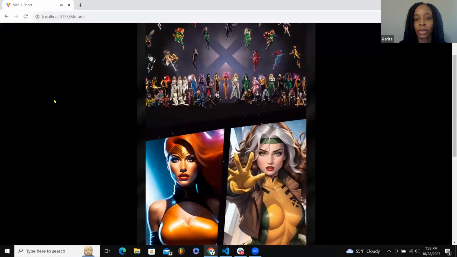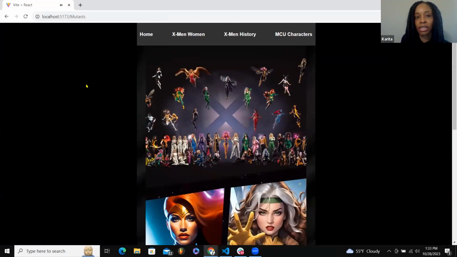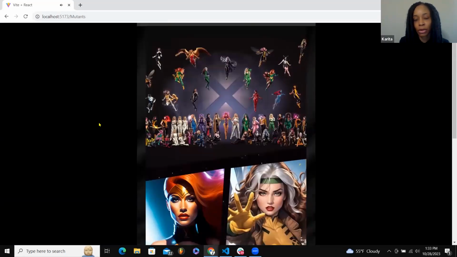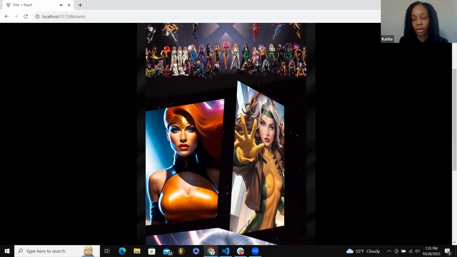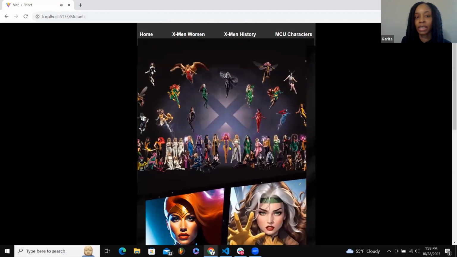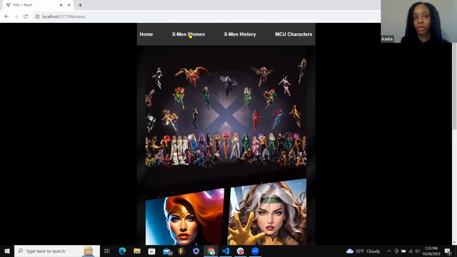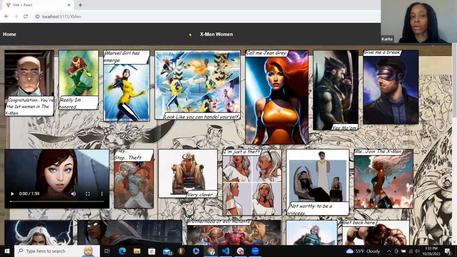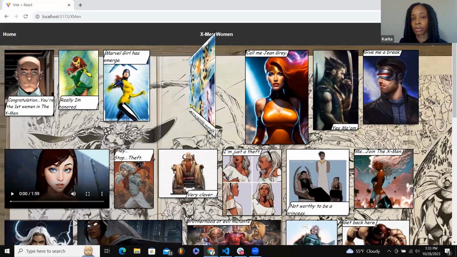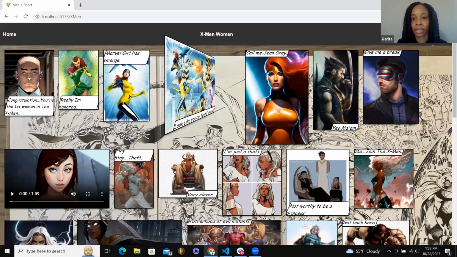I'm going to go ahead and give you a tour of our X-Men page. When you first launch on it, you're going to enter into the X-Men universe. You can hover over the images, and they give off some cool animations whenever you hover over them. And then from there, you can navigate up to the X-Men's Women tab. Click on that, and you get a cool open page comic book website design that I did on there.